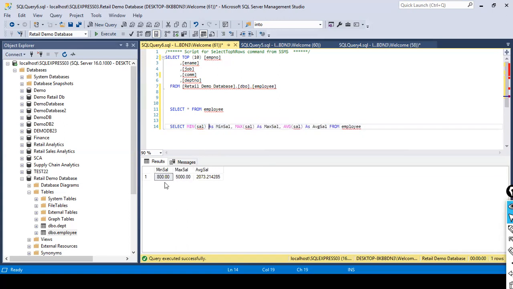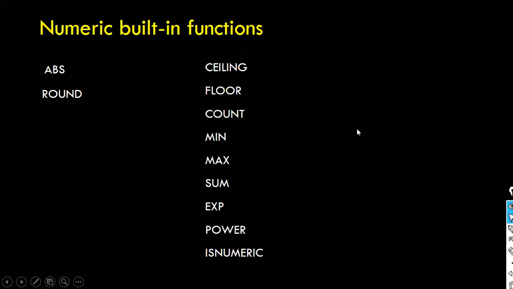So the minimum salary drawn by an employee in my company is 800. The maximum salary drawn by an employee in my company is 5,000. The average salary is 2,073. That's what we can see here. So now you understood what minimum, maximum, and sum are. Exponential and power are numeric. IsNumeric will tell you whether the given column is a numeric column or not.